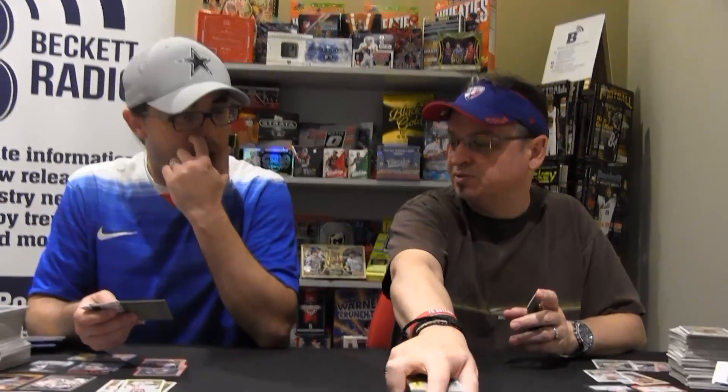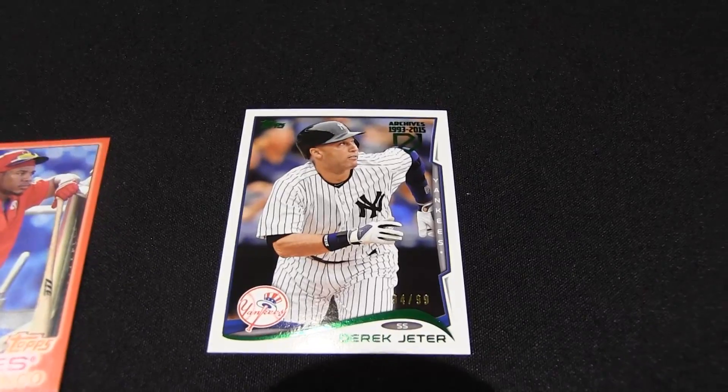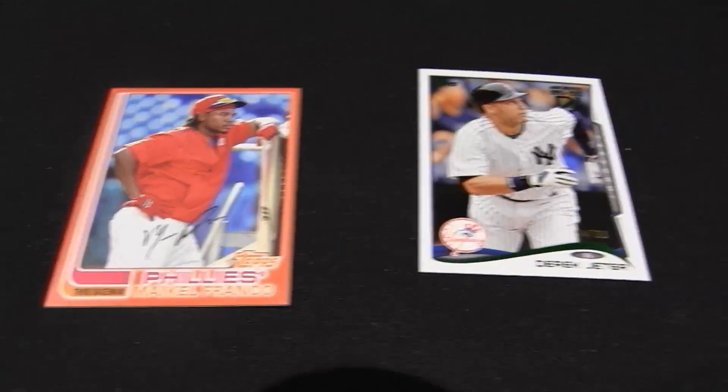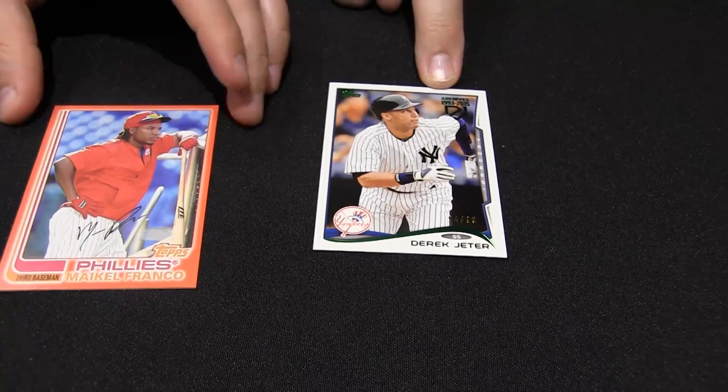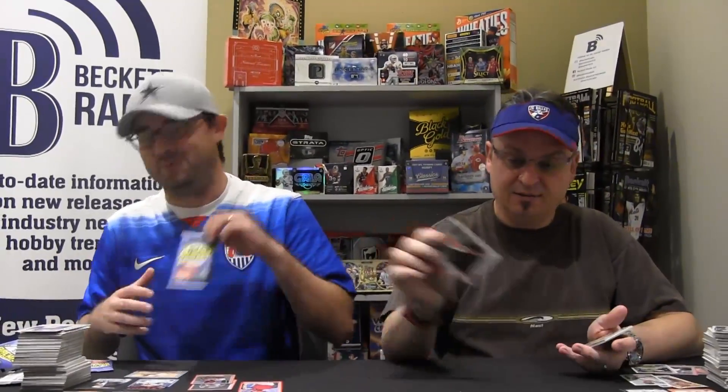Here's my Jeter — I've got the 099 version. Interestingly numbered on the front, as opposed to the parallels that are numbered on the back. Here's a McHalf Franco. I believe that Jeter's blue foil. This is green foil — emerald, whichever we're going with. And that's an orange one — number 25. Soft red? One in 110. We may just call it red, we're going to roll with red.